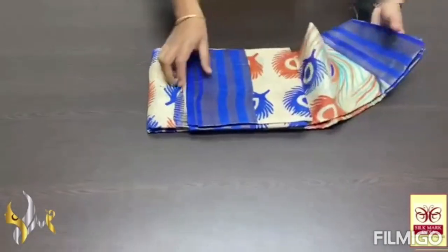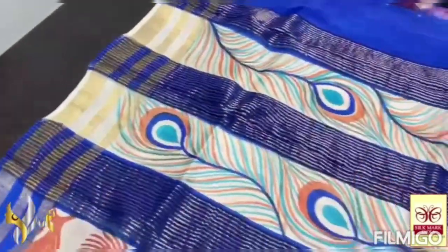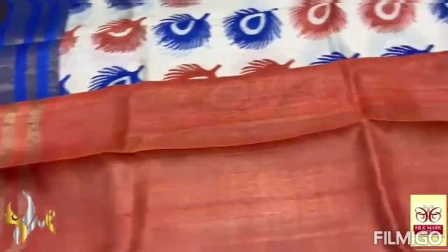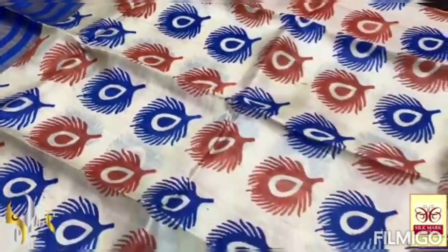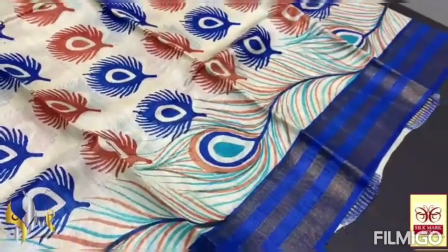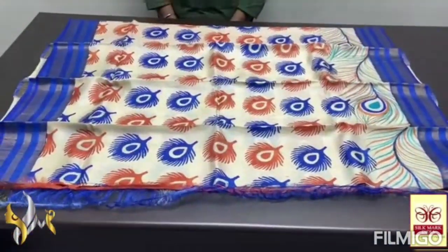Pure Tassa Silk Sari, premium quality. Hand-painted and hand-locked printed, with a tri-layer jari border. Beautiful design sari. This is the pallu — you can see a hand-painted design in the pallu along with jari lines in a royal blue base color. And we have an orange — a beautiful pitchy orange color blouse piece. Sari is in half-white, completely in creamy half-white color, with a feather pattern block printed on top. And in the bottom we have hand-painted feathers — very beautiful. Completely a feather concept. And the borders are in dark royal blue base, which is very pretty and attractive. With authentic silk color.